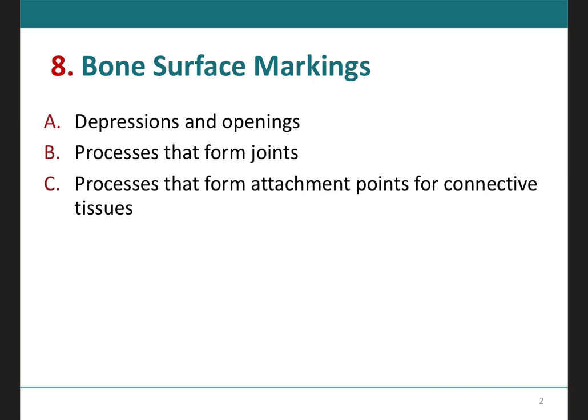These bone features are very important as they help us identify each bone specifically. Not only that, but these bone features adapt to specific functions. We divide them here into bone features that form depressions or openings, bone features that form flat or smooth processes to be able to articulate with other bones, or lastly, bone features that form pointy or rough projections, and these will serve as ligament or tendon attachments.